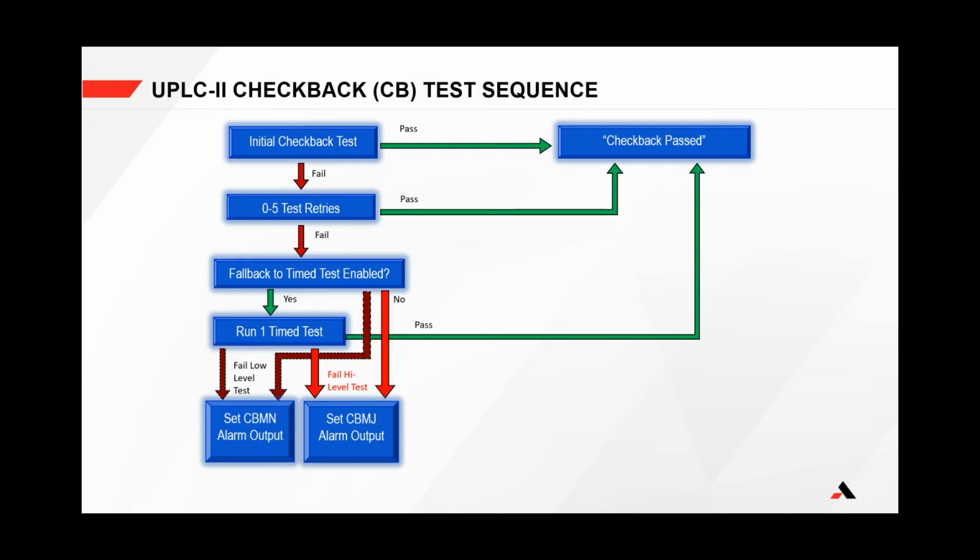If a major alarm is set, we check to see if recovery mode is enabled. If not, then the test pass ends. The optional recovery mode is a way to recover more quickly from a failed checkback test resulting in a major alarm. Recovery is not activated for checkback minor alarms.